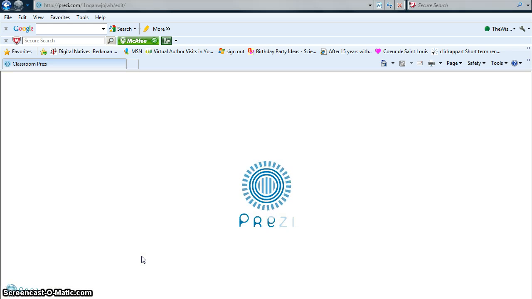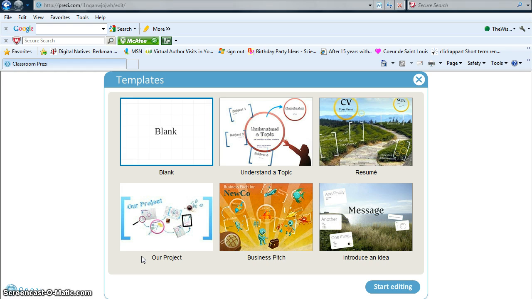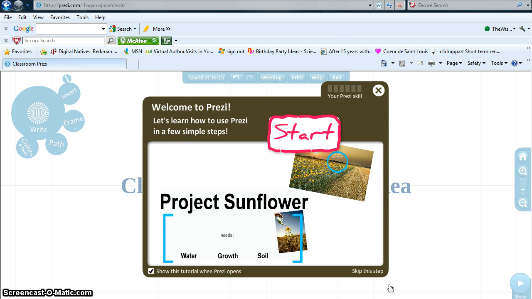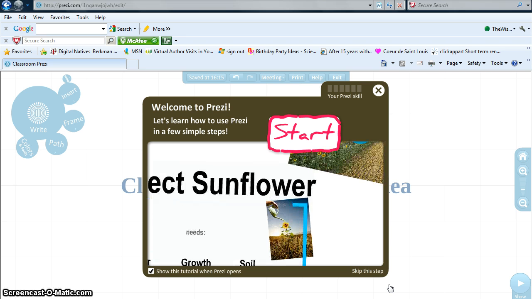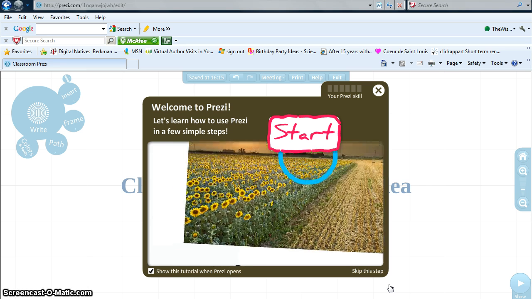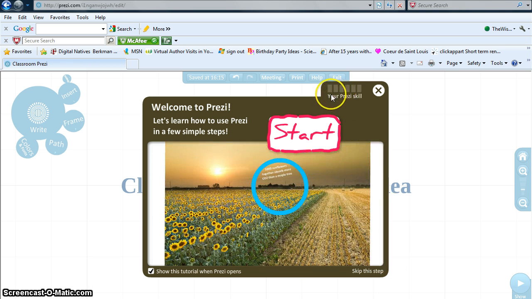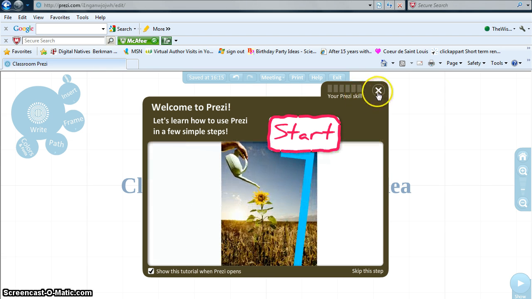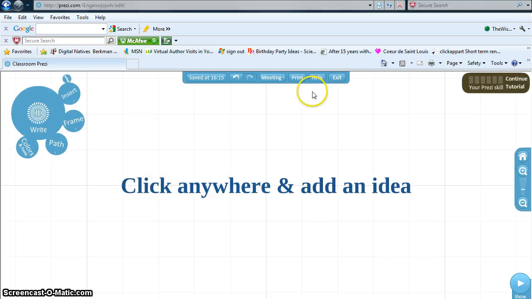I can select a template to change the fonts and different colors that are being used in the presentation. I'm going to go with a blank template. It's a little simpler to look at, and we can change that template at any time. What comes up automatically is a screen that allows you to have even more contextual tutorial. By contextual, I mean it asks for your Prezi skill level. So depending on what your skill level is, it'll change what information it gives you. It's an excellent tool. Alright, Xing out of there, we come to our Prezi canvas.